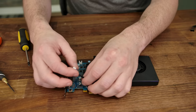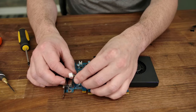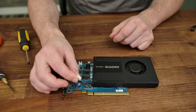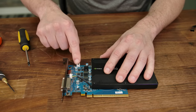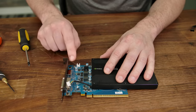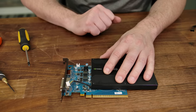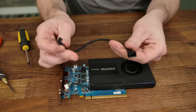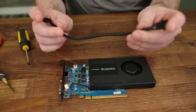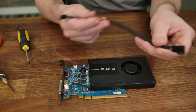So in theory, this is just a standard 4-pin PWM fan with blue, green, yellow, and black wires. However, the plug is a little bit different. Now, I have two problems. Number one, it doesn't reach the header over here. Number two, the header on the GTX 1650 is only a 2-pin voltage-controlled fan. To fix that, I'm going to hook it up to a 4-pin PWM fan extension cable. This will plug into the motherboard, and then the motherboard can regulate the fan speed on the GTX 1650.